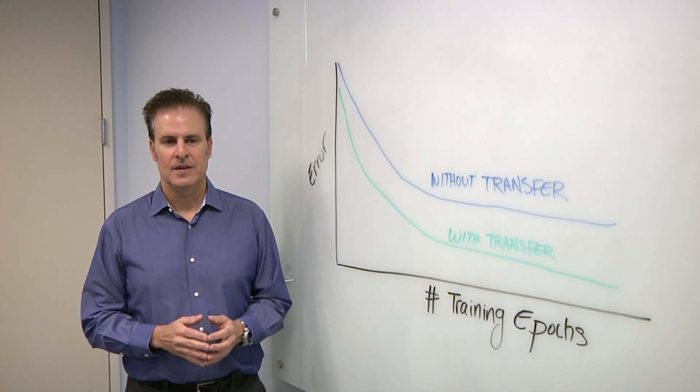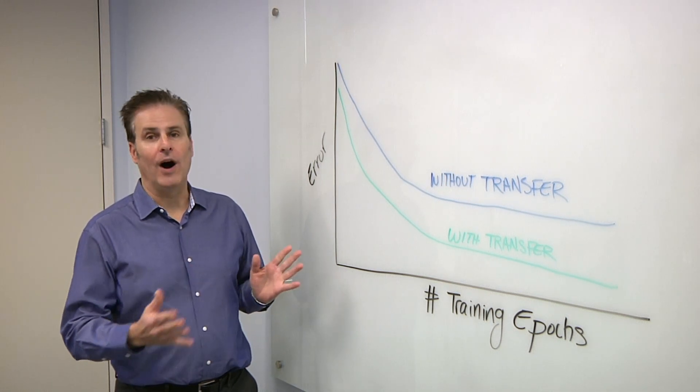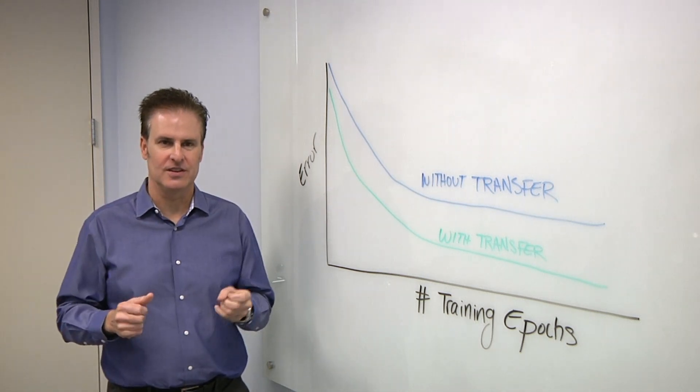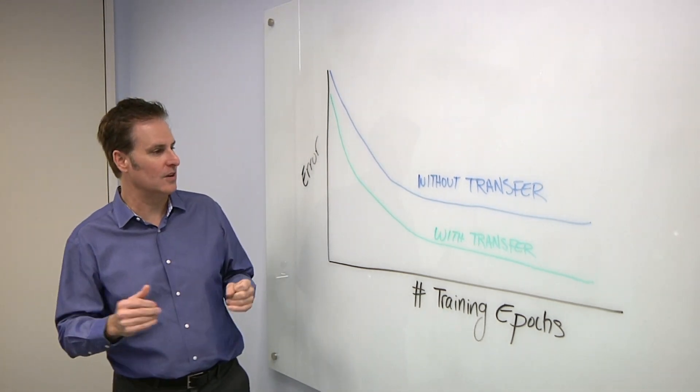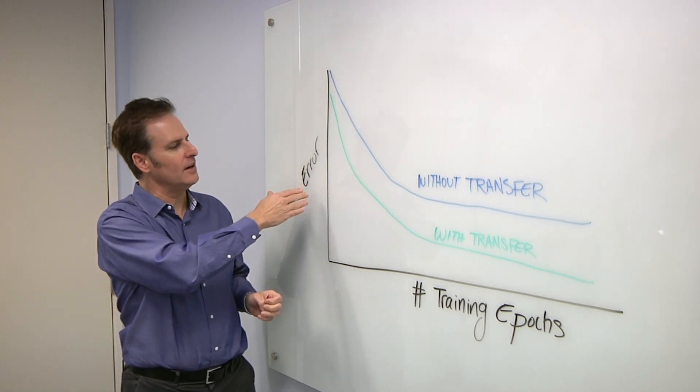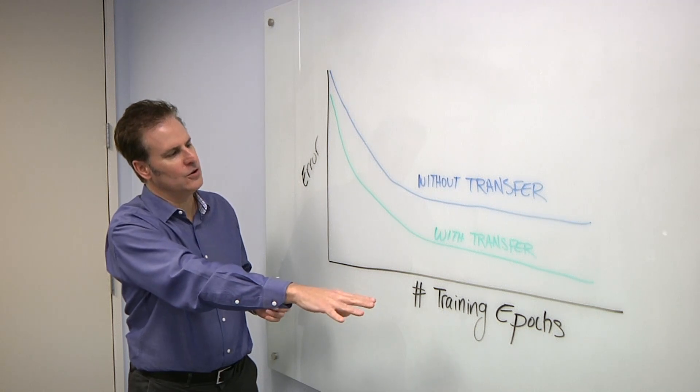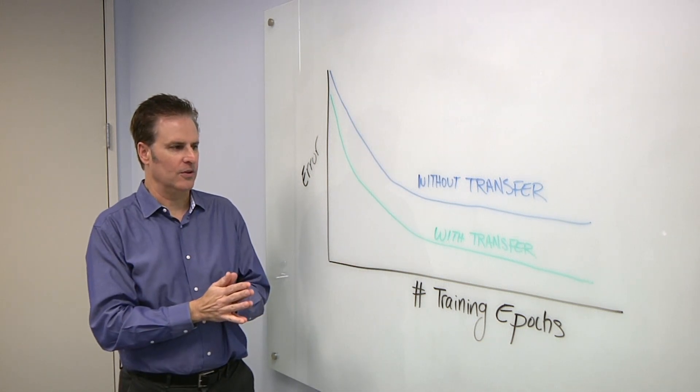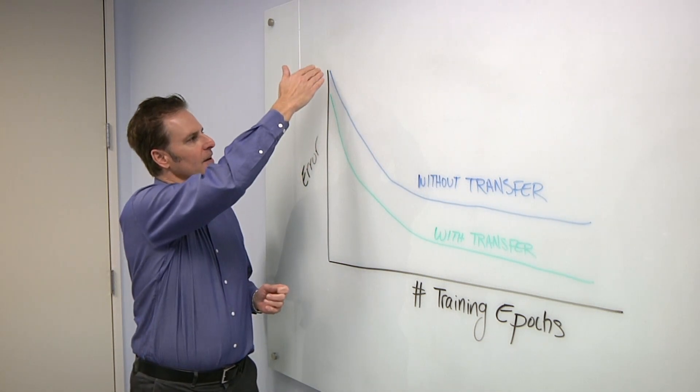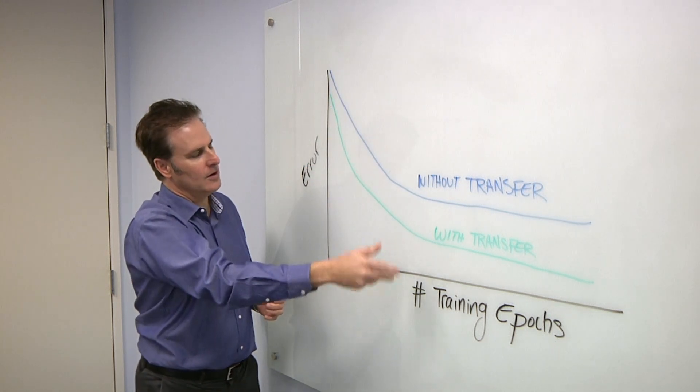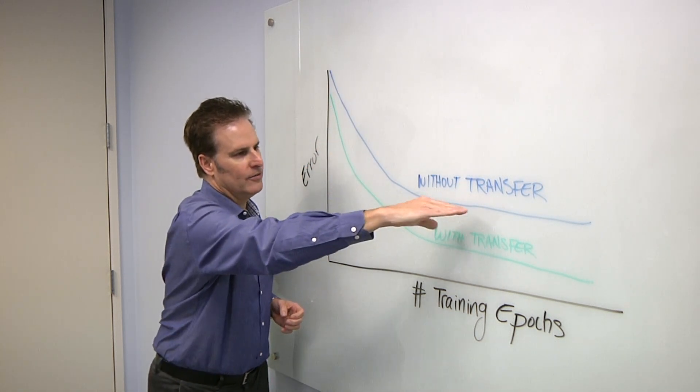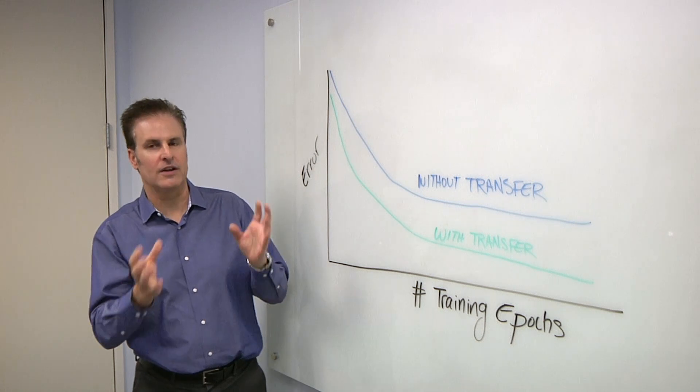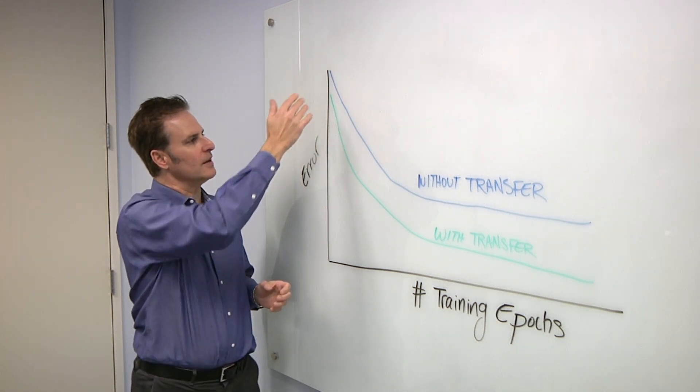What are we looking at here? I want to give you an idea of why transfer learning gives you an advantage. Talked about the idea that just like with a human, we take the learning from one context and apply it to another. How does that actually help you? What I've plotted out here is showing the training of a neural network when I don't use transfer learning and then when I apply the transfer learning approach. Without transfer learning, the network will learn over a number of training epochs and it will level off - that's the best error it's going to achieve.